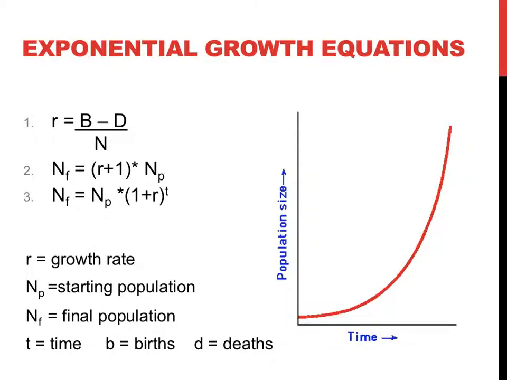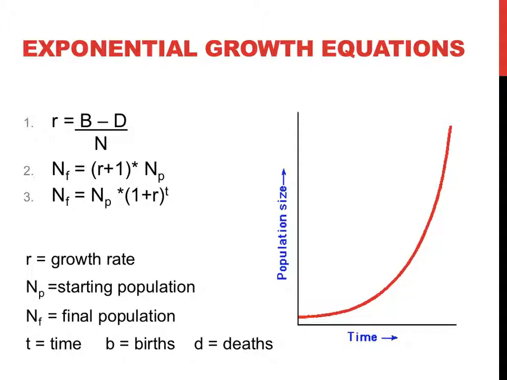There are three different equations that are used for different calculations involving the exponential model of growth. First, you may need from time to time to calculate the rate of growth, or R. To do this, you can just subtract the number of deaths from the number of births in a given period of time and divide it by the size of the original population. If you know what the present population size, N, is, and multiply it by the growth rate, or R, you can estimate, after 1 unit of time, usually 1 year, what NF, or the future population size, would be.